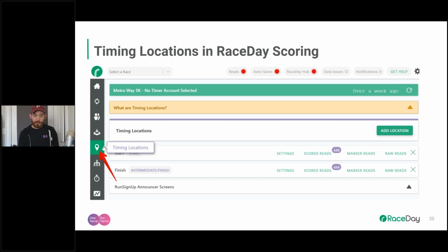So you can get to timing locations on the left here, the next item in the list. And then you can click settings on any of those locations that you have to adjust any of those location filters. And again, we'll be doing a little more of a deep dive into that later.